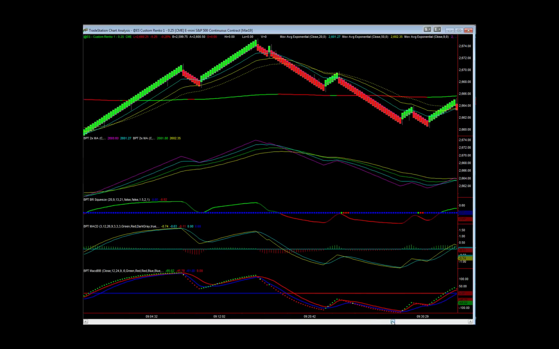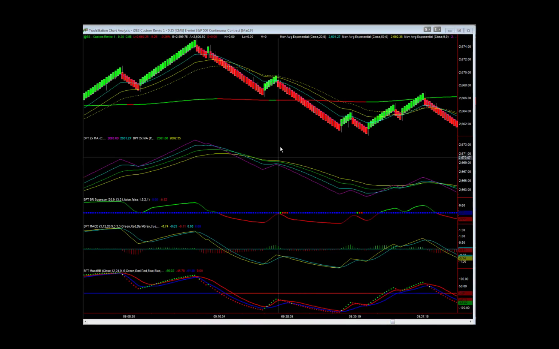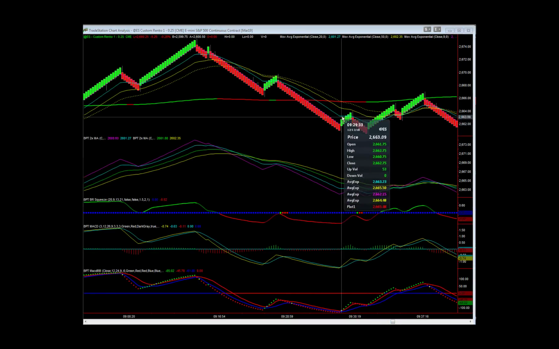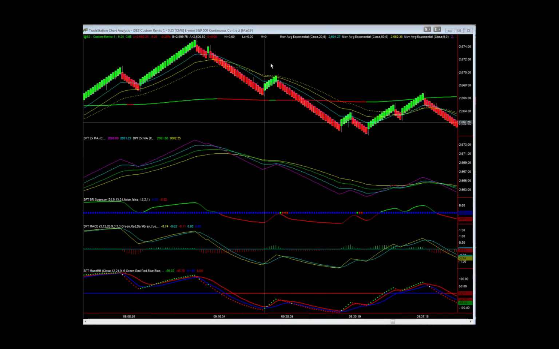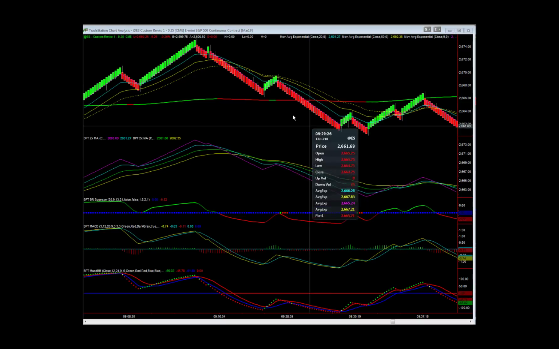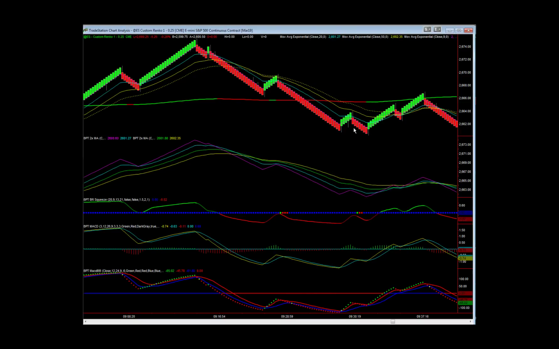Again, as I stated, knowing where to take your profits is tough. You could wait for a reversal, or you could do some sort of target or a combination. Usually on these trades, you at least get a good 10 ticks, so you can at least use that as a target. Again, some of these trades produce a lot more than that. That's where some of the art comes in, obviously.